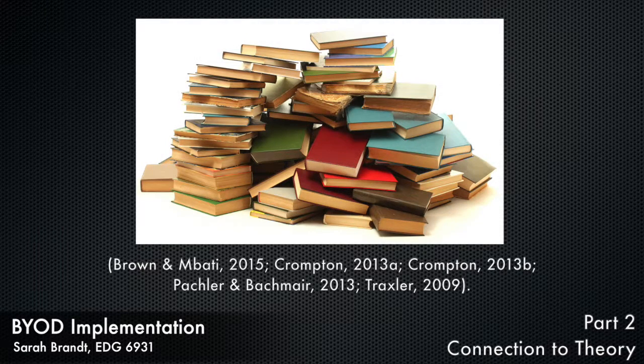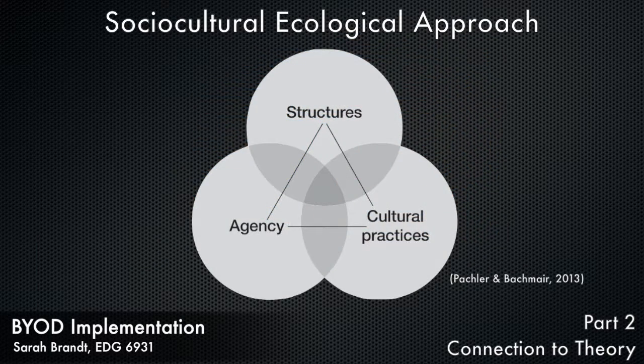This BYOD implementation study describes the challenge of defining the construct of mobile learning. This has been reflected throughout the literature. In their socio-cultural ecological approach to M-learning, Patchler and Bachmeier describe the mobile cultural resources that emerge in the mobile complex of structures, agency, and cultural practice. These authors encourage not the exploitation of mobile devices for learning, but instead the assimilation of learning with mobiles in informal contexts of everyday life into formal education.